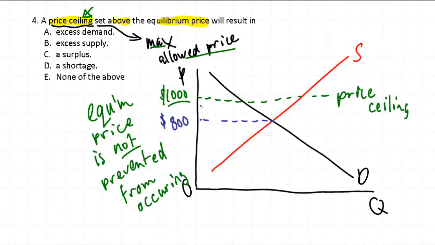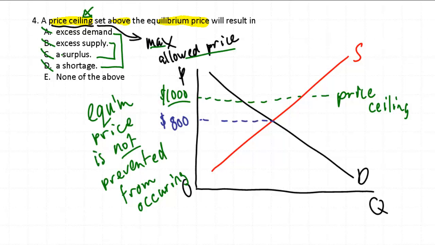So this is a situation where the price ceiling has no effect, and it won't affect the market, and it's sometimes called non-binding, depending on what type of book you have. Now take a look here. Okay, so the equilibrium price and amount will occur, so there's not going to be any excess demand or excess supply, and they're trying to trick you here, but a surplus and excess supply are the same thing. And a shortage and excess demand are essentially the same thing. So we can wipe those out.